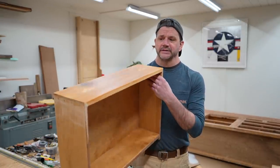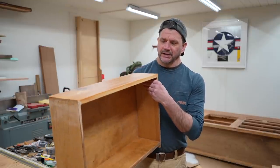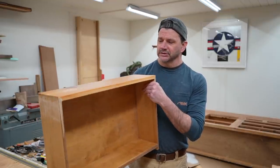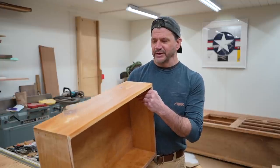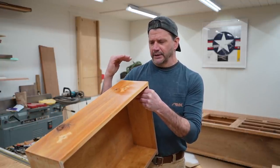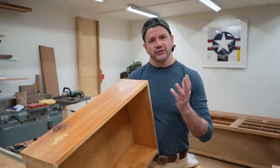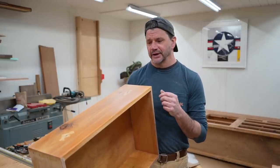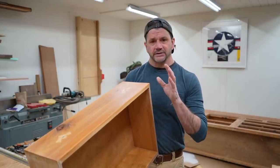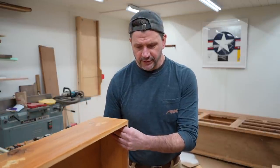I actually kind of like the way it looks. This old pine has really got some beautiful color to it. It's been sanded to 120, and right now it just has one coat of Total Boat Halcyon on it. I just brushed it on because I wanted to see what happened to the grain when it got some finish on it. I want to go over to the piece of furniture because it's on its back and I can talk about some of the construction.